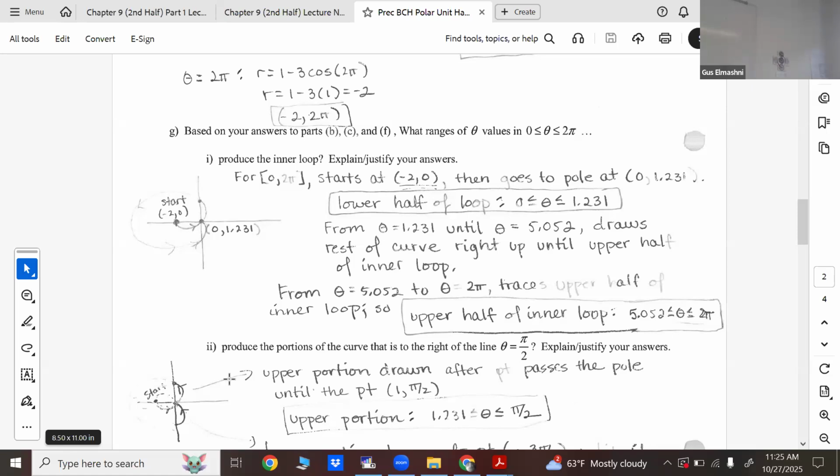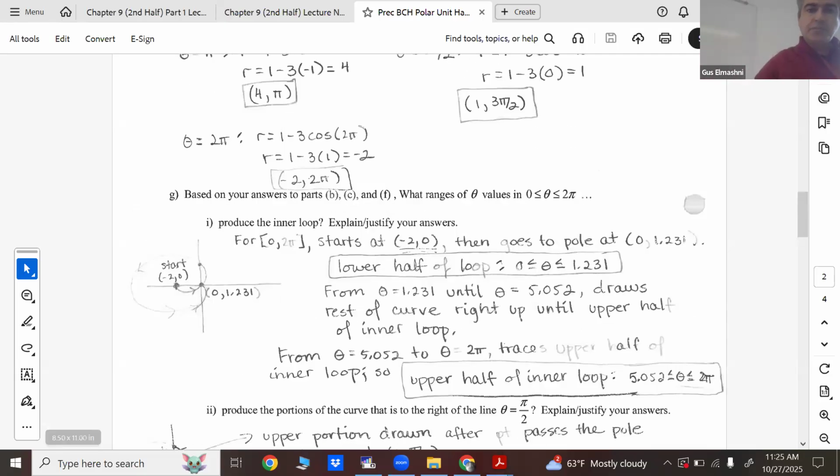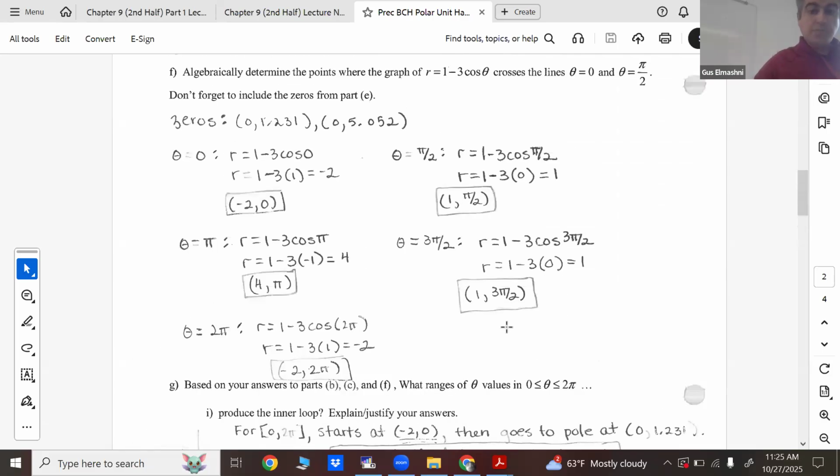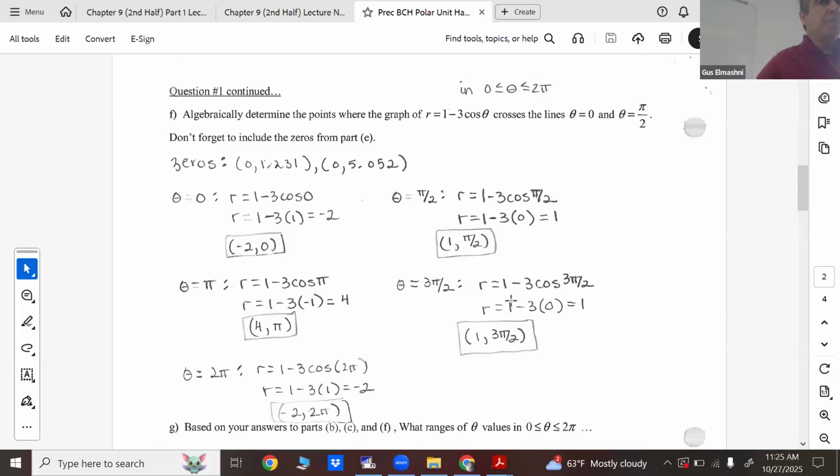Remember, what's your question? For the question before, we also plugged in pi and 2 pi. Would we have to do that if it didn't say "on the line of this"? No, it will say on the line. Yeah, because I want you to do that because I want you to get a full understanding of the graph. I will ask that.